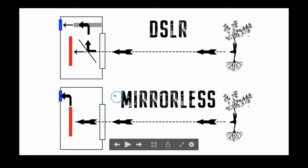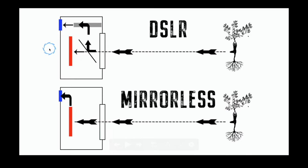You'll notice that mirrorless cameras tend to be a little bit thinner and a little bit lighter, and the DSLR is going to be a little bit more boxy. Now, some people like the bigger, boxier camera, and some people like the smaller, thinner cameras. One of the problems with the first mirrorless cameras is a lot of people with large hands did not like them because the body was actually too small, and they were preferring the DSLR just because it had a better feel.